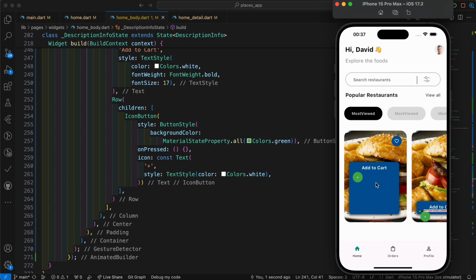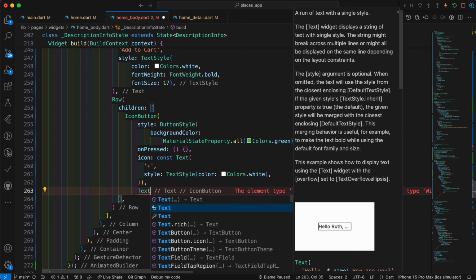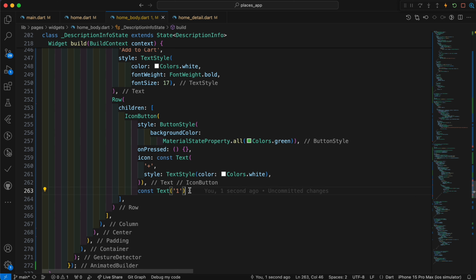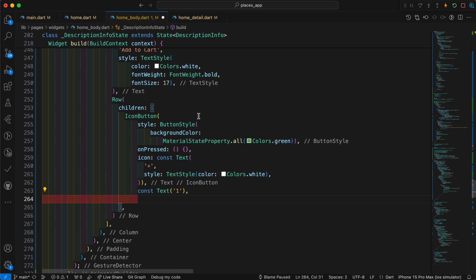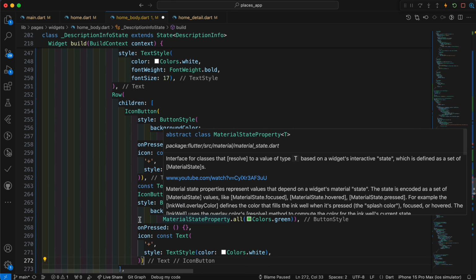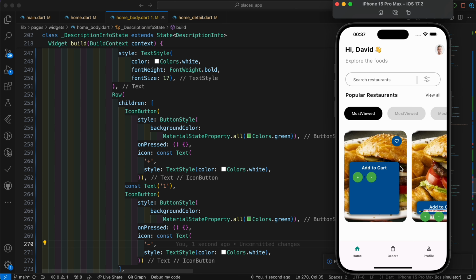Here we have to have another text as a second element of the row, so that's why here I'm just going to add a text, and that's gonna be 1. So lastly we will need another icon button, so that's why I'm just going to take the icon button and add it just like that. Here instead of the plus I will add the minus. Now we get something like this.